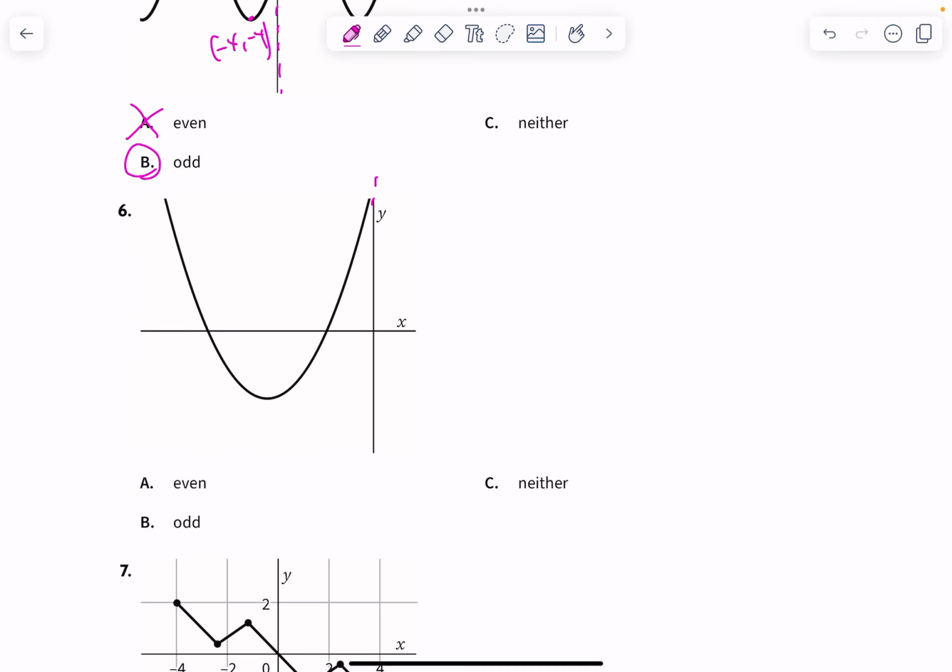What about here? Across the y-axis, so automatically we know that this is not an even function, right? Now, let's say I have a point here. This point is negative x, negative y. If this is supposed to be an odd function, I should have x comma y. Is that point x comma y anywhere on here? No. So this is not odd either. This is neither. Okay, very nice.